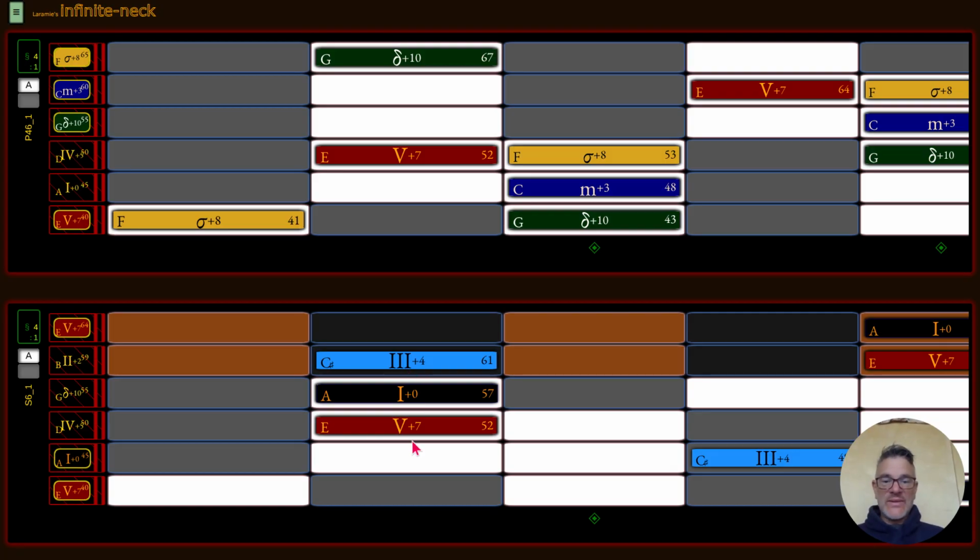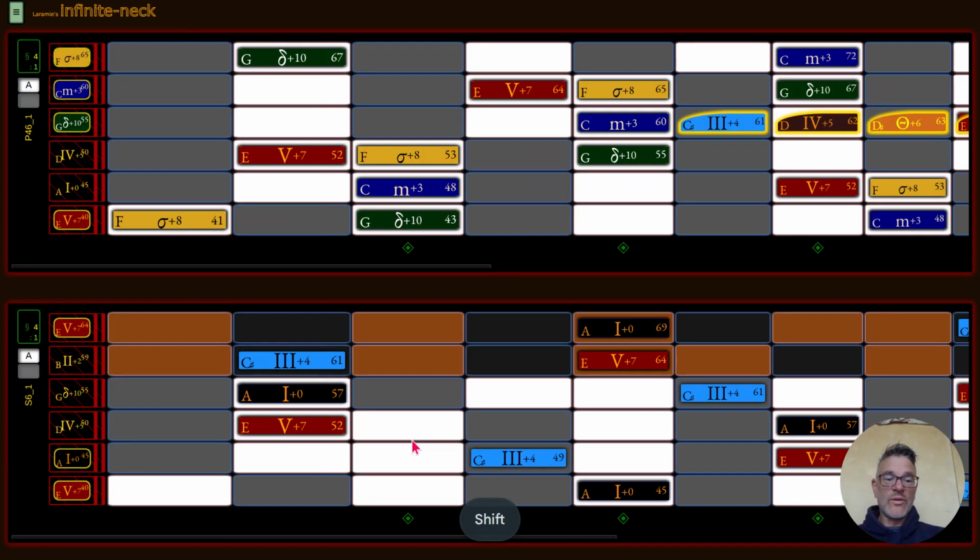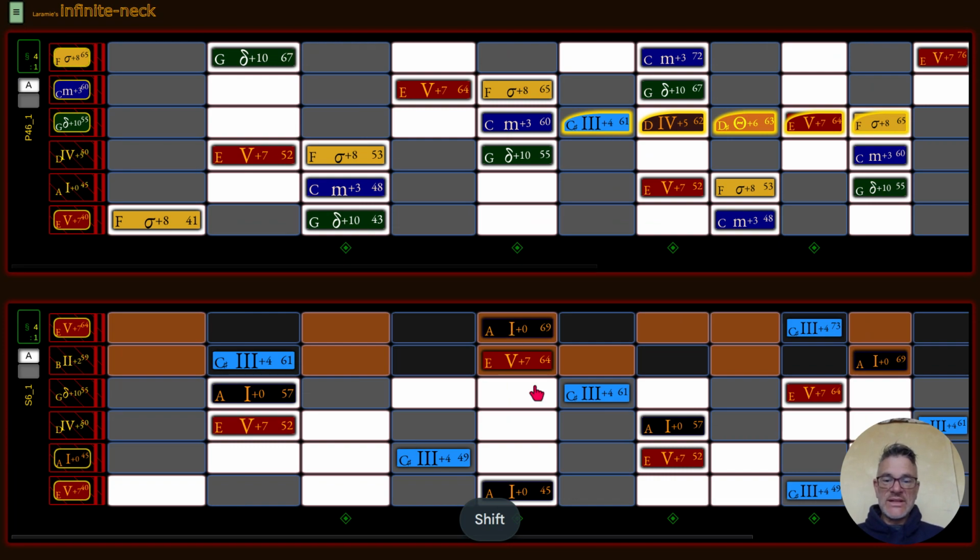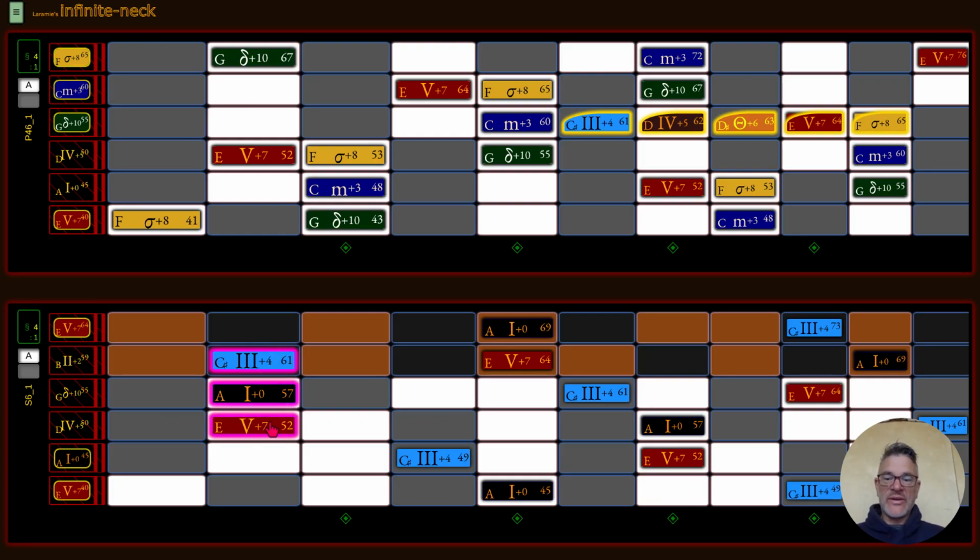That's it. And then you can also see, let's go more frets. You can also see some of the other shapes. So there's my A shape. Here, let's highlight these. There's my A shape. 1, 3, 5. Here's my E shape. 1, 3, 5.